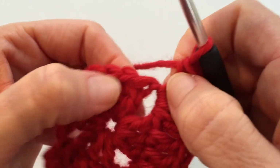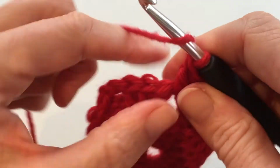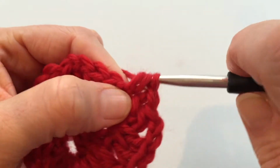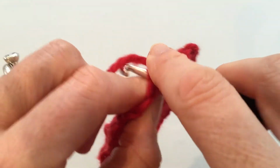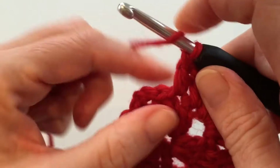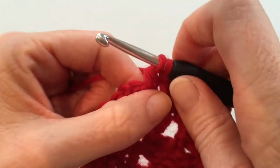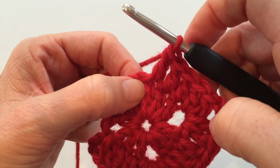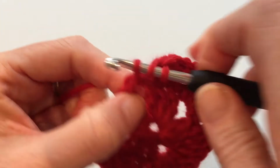Just make sure you can see where the next stitch is going, which is directly above this post. So you're working across these 3 stitches at the bottom. 1, 2. Now you're back in a corner. You know you're back in a corner because you've got 1, 2, 3, 4, 5, and you need 7. So into the corner.